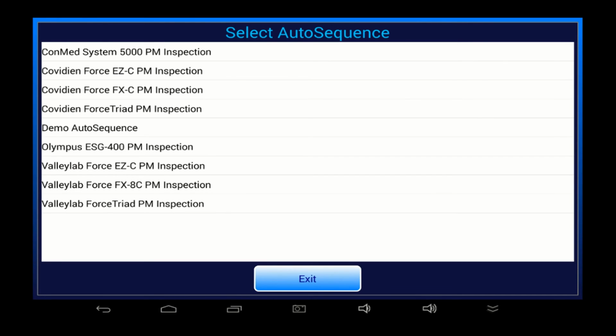This pops up a menu to choose a procedure for a particular make and model. vPad-RF is supplied with PM procedures for a number of makes and models, but you may need to inspect a different ESU. Well, that's okay. vPad-RF is an open system which enables you to write your own inspection procedures that will run on the vPad tablet. Datrend provides free software tools to streamline the process of creating your own PM procedures. I'll be explaining more about that after showing you the demo autosequence.